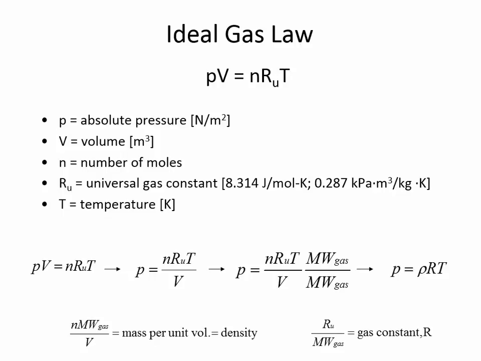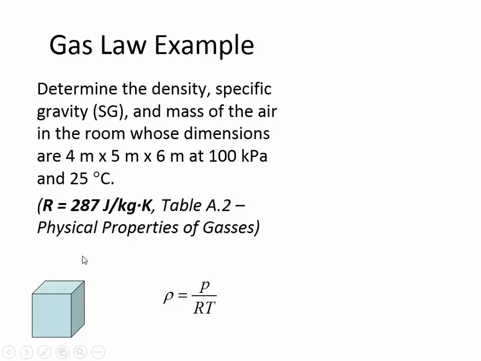You can get the gas law constant for a specific gas instead of using the universal gas law constant, which is just in general for gases. But if you look up the gas law constant for helium or for hydrogen or oxygen, whatever gas you're working with, you can find a specific R for that gas. And then this ideal gas law turns into: you can find the pressure of a gas by knowing the density, the R, which is the gas constant for that gas, and the temperature. And the temperature that we'd use would be in Kelvin. So this ideal gas law will allow us to solve problems like this.